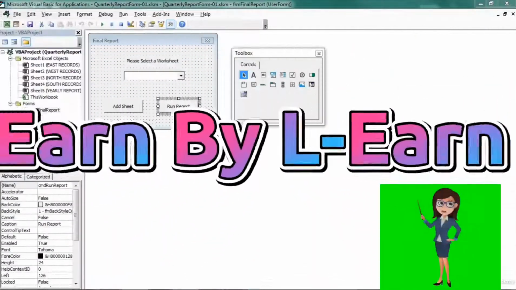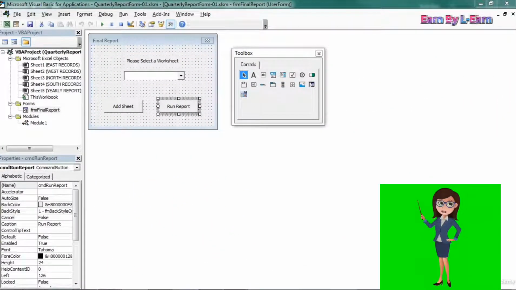All right, we got one more piece of code that we're going to put directly on the form. And this is going to be a super simple one because you've already written all the code in the earlier projects. This is going to deal with the Run Report button. We want to put some code inside that button so that when somebody clicks on it, it runs the final report loop that we created earlier.